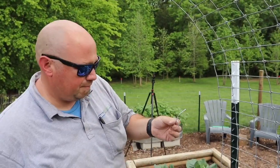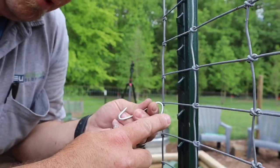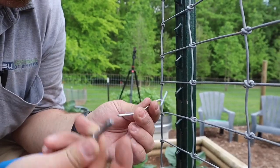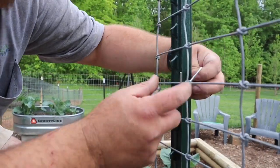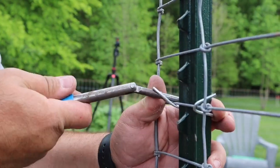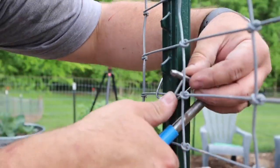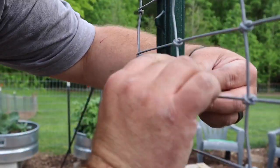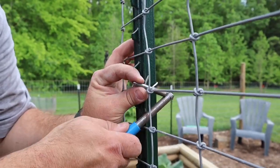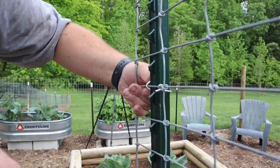Putting these little clips on is a little bit of a challenge, but we're figuring it out. With these clips you hook your short side first, then your long side through with this little tool — we found it to be quite helpful. This side helps you snug it up. We are putting our fence sideways and the tool doesn't work quite as easily in that direction since the tolerances are a little tighter, but we're able to get it pretty snug.